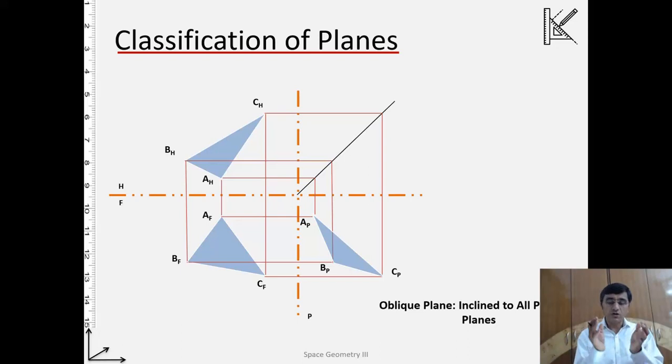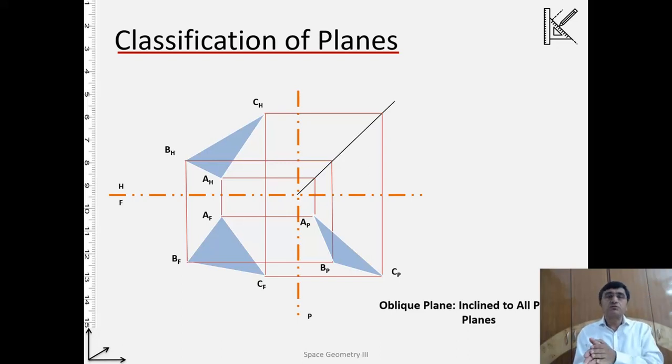So in order to determine these quantities, we will have to project this plane onto an auxiliary plane, as we have seen. So if there is a plane now, this is an oblique plane, I will have to also, like in the case of the line, locate a plane which is parallel to this. So this particular plane is not parallel to the frontal, is not parallel to the profile, neither is it parallel to the horizontal. Okay, so that's why the projections of this on these three principal planes are distorted.